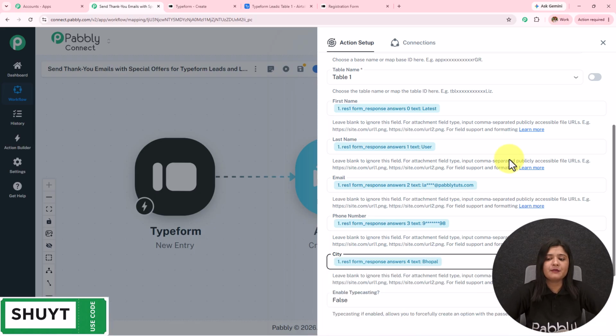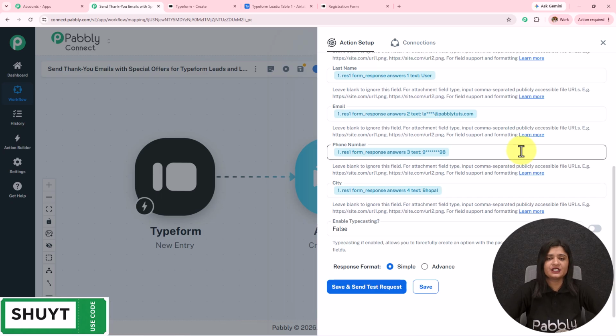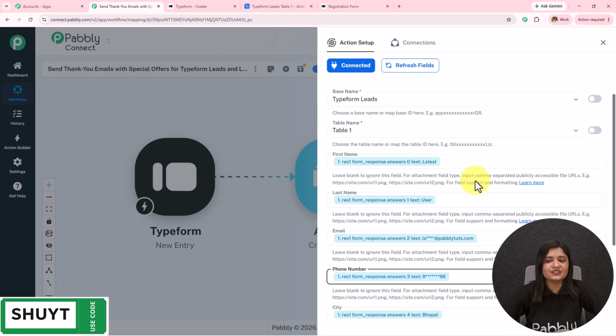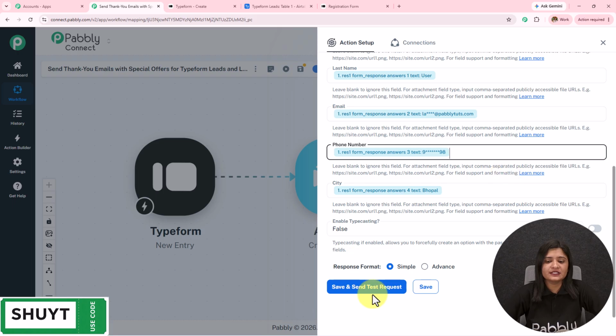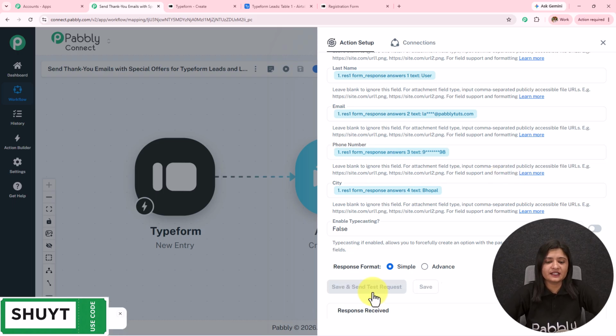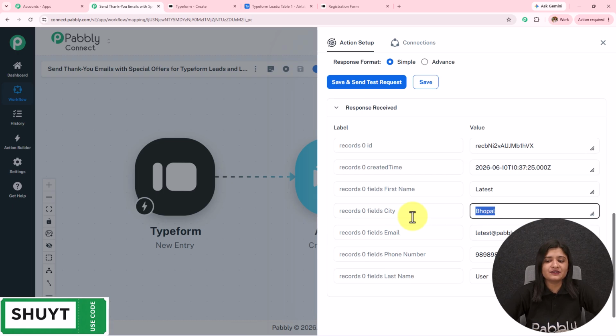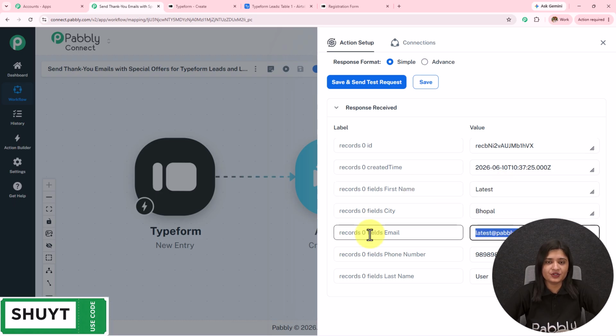Now over here mapping is important so that every time you receive a new response, it is taken into consideration in this field. Manually entering the data will make this field static, and the information will not change even when you receive the new response. That's why we have to map it instead of manually entering it. After entering all these details, I'm going to click on save and send test request, and here it is, we have received the response, and this response is a positive one.